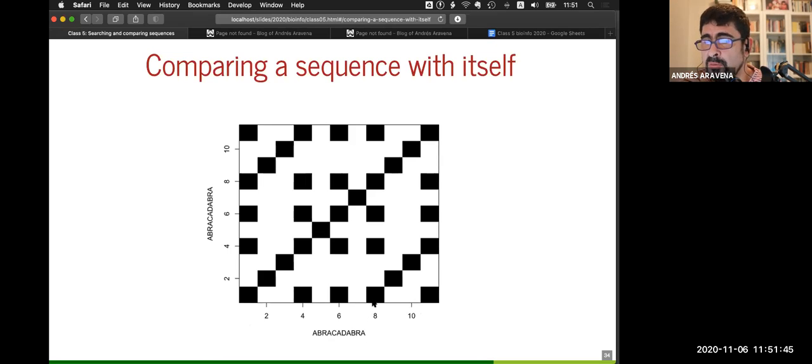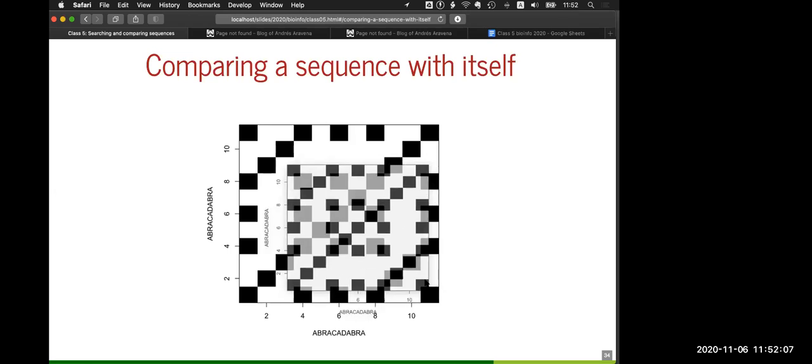But if you have diagonal points outside the main diagonal, it means that you have repeats. You see here? Yes, no? Yes. Okay.